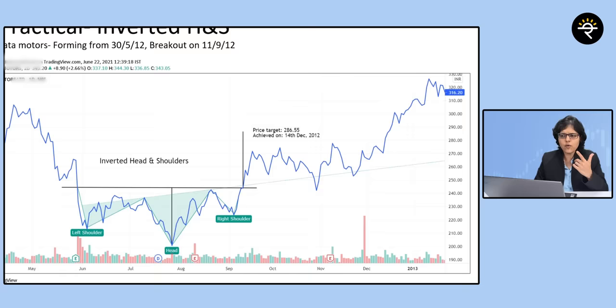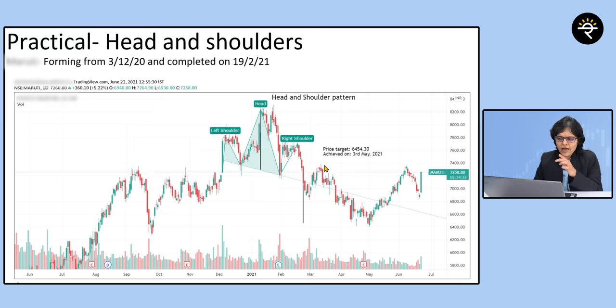Now, if you see here what happened, the stock started going down, but then it reversed from here. Now, should I have booked my loss here? What could be a stop loss? Stop loss is generally at the shoulder point. Okay, so in our example, here, somewhere here, around 7,700-ish, you can say this could have been your stop loss. I hope you have understood this.